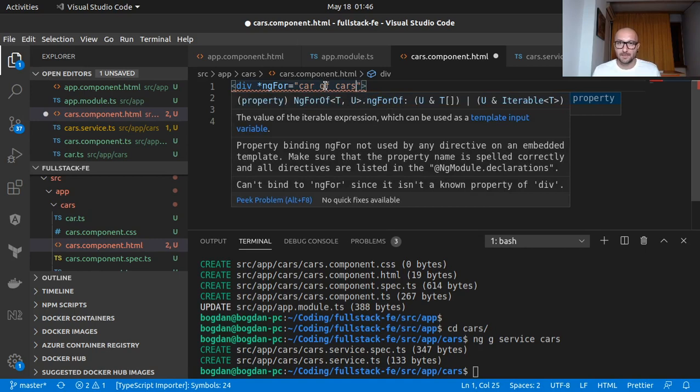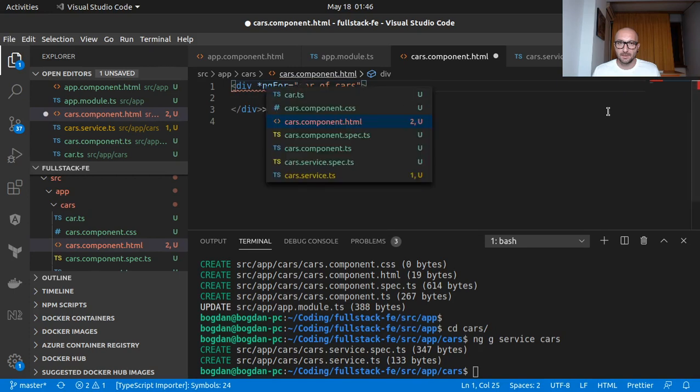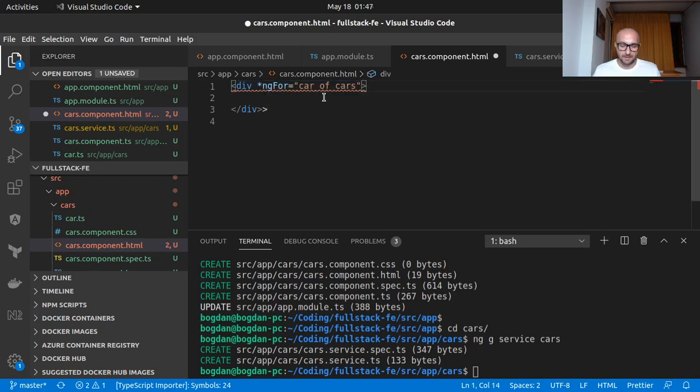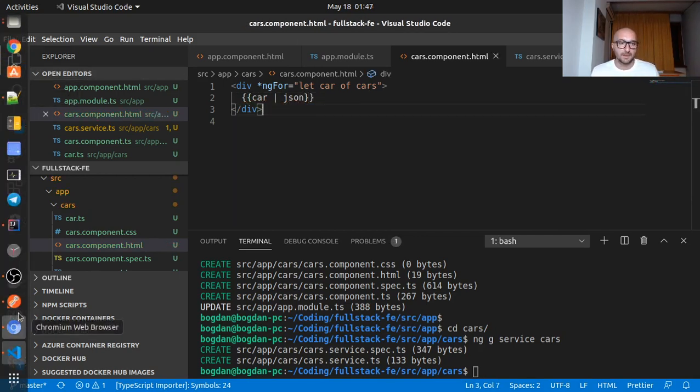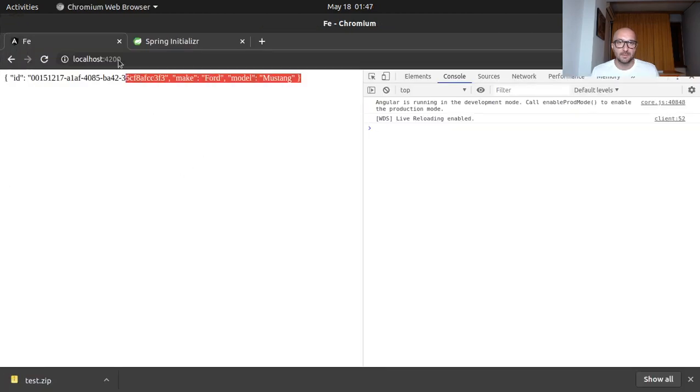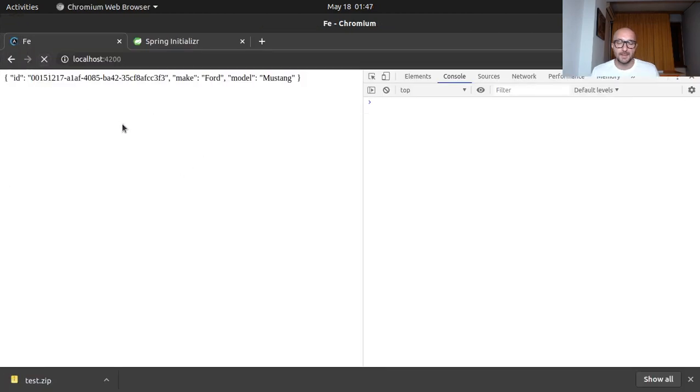Make sure the proper name is spelled correctly. Okay, I think I do need let car of cars though. Yep, okay. Here we can just bind to it. We would have car, and we can pipe this as a JSON format. So let's see if this actually works. Yep, so we do have our car here. Our test car, the Ford Mustang.